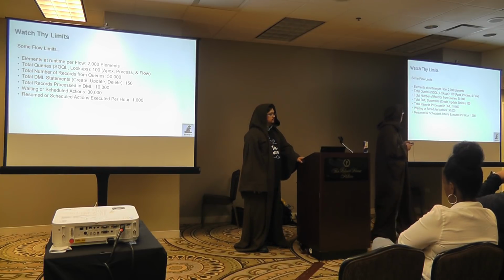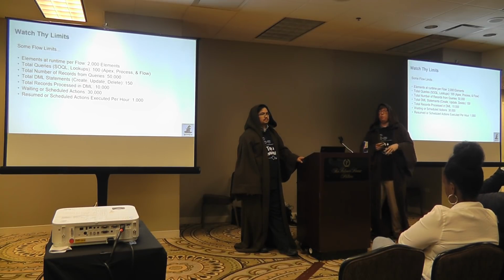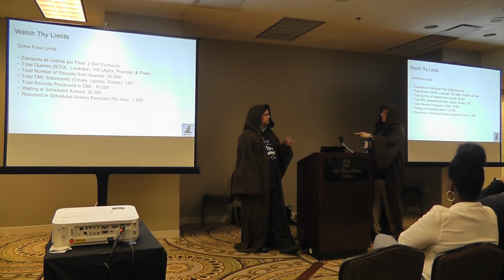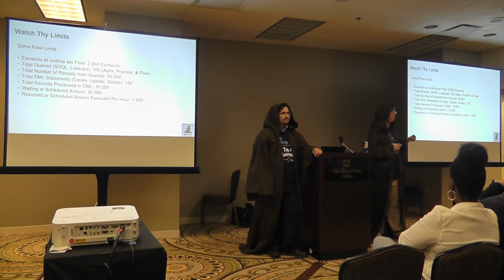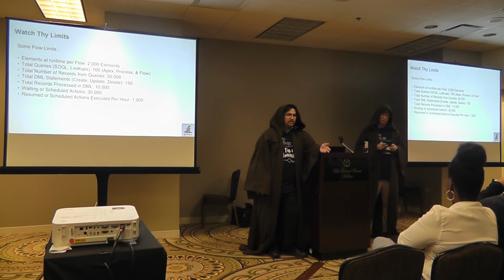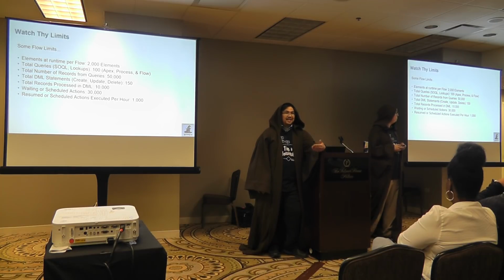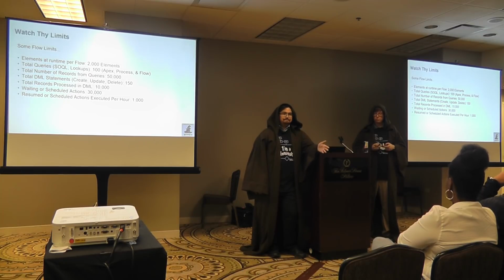And by the same token, just because you have 30,000 waiting or scheduled actions doesn't mean you can resume them all at once. In that same circumstance, firing off 30,000 actions 5 minutes after, you can only do 1,000 per hour. You asked why it's risky to use that wait node. This is a good example, because depending on your use case and how many times you're waiting in those flows, you could hit the total limit, or run out of your 1,000 actions in an hour and you're kind of stuck.